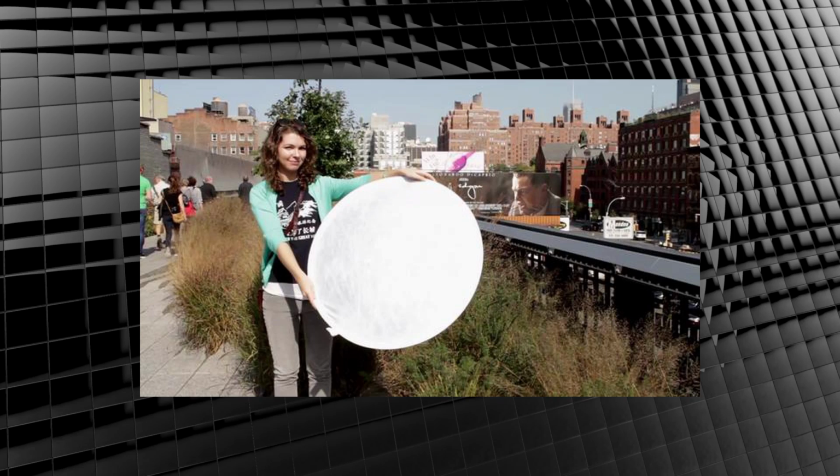But hey, that's just one way to light your videos. Let's check out some more. The one that most of you have probably been using is natural light. You know, just going outside, sticking your camera up anywhere. Now this is totally acceptable, but there's a couple of things you can do to make it look better. You can use a bounce card to bounce the harsh sunlight away from your actor's face. This will minimize the shadows and also keep the sun out of your actor's face.